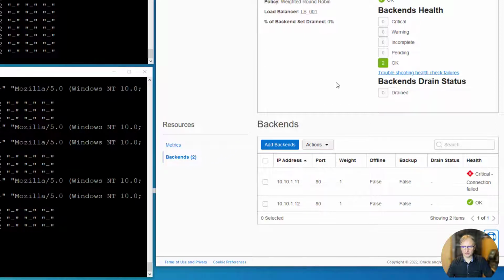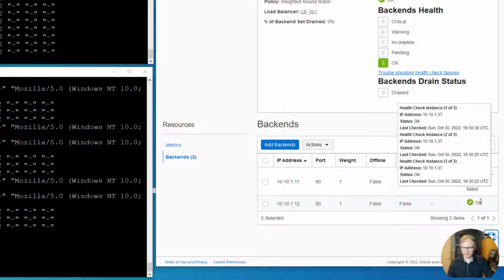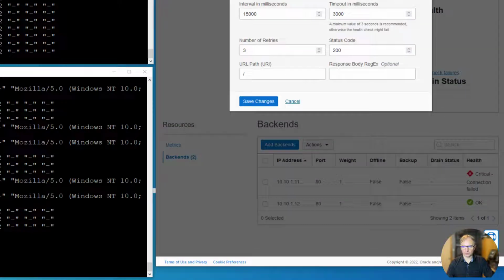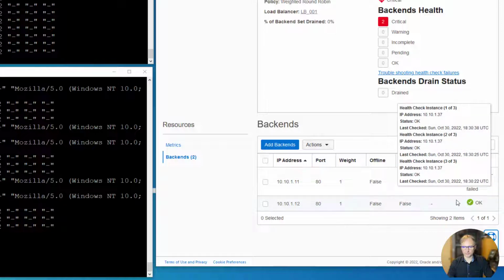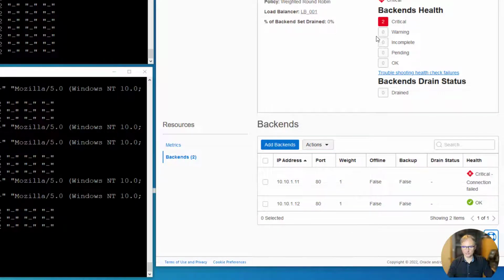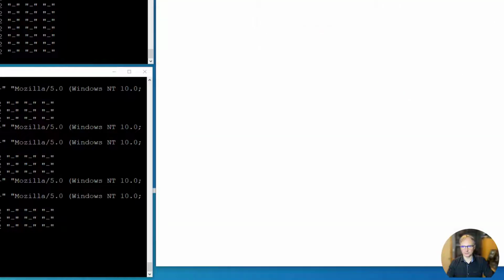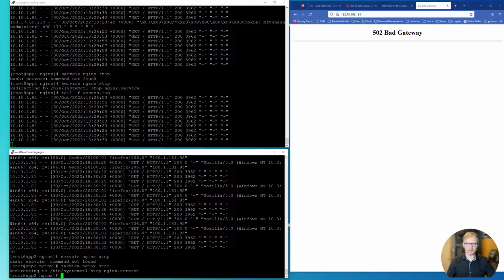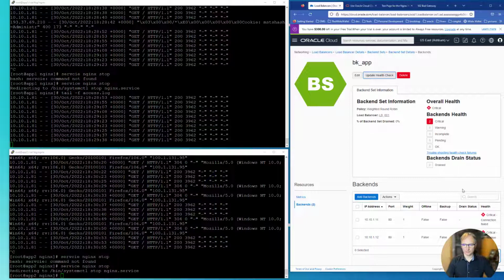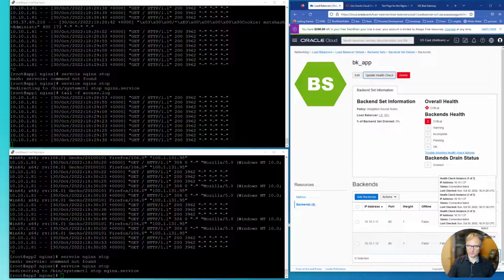Now when the next health check goes, it will validate that we have a failure. The health check is a 15-second interval with 3 retries, so I think it's gonna take about 45 seconds to really mark this server as a failed server. Okay, we have status 2, so right now both servers are failing. And yes, we have a failure. Now, let's start. Okay, perfect. Both servers are now marked as failed.